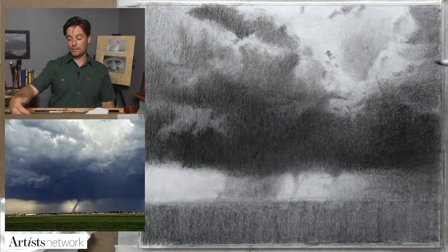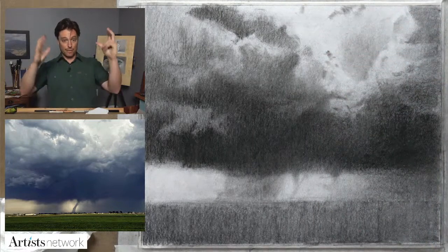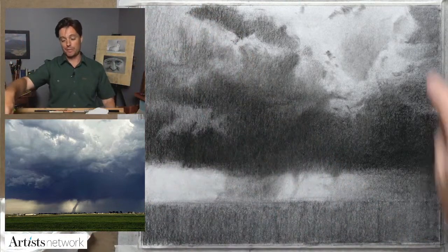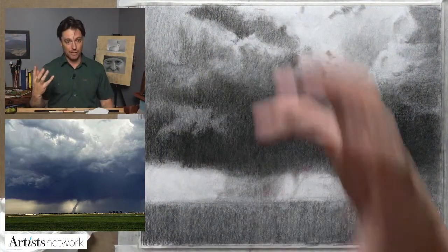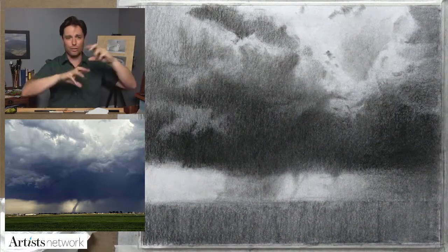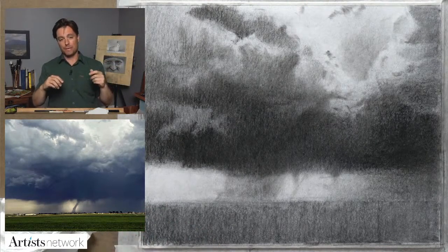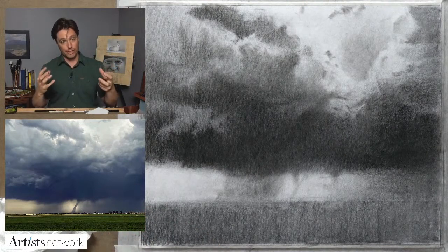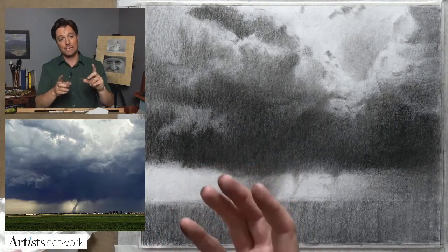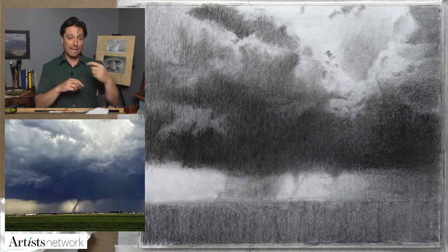All right, so I'm going to sharpen up some focus right in here. So again, if you look at the small thumbnail of the reference and you let your eyes lose focus, this area just becomes this white glowing spot, right? And then as we focus on it, you see all of these nuanced lines, these layers of clouds and light and stuff. But because all those details fade away when we blur our vision and look at it small, that tells me that the contrast is very low. So that's something I need to keep in mind as I'm adding these details.